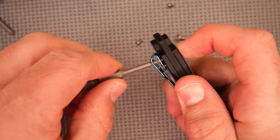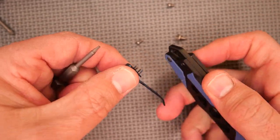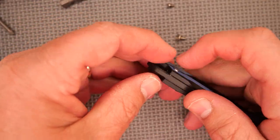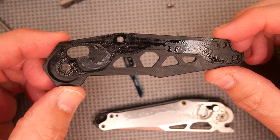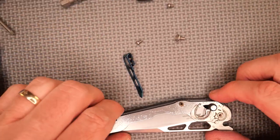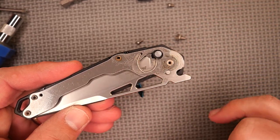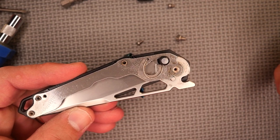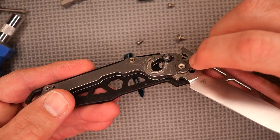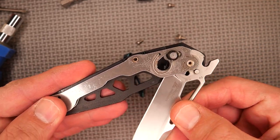Okay, yes, there's that one body pin. Right there, of course. So there we go. Now that body pin just wants to fall out. But these are D-shaped body pins. There's oil in there, as you can see, and then some grease where the Omni pins are. Omni screws. Omni springs. Boy, oh boy, that took me a while, didn't it? But yeah, there's the stop pin right there. And that's how it works.